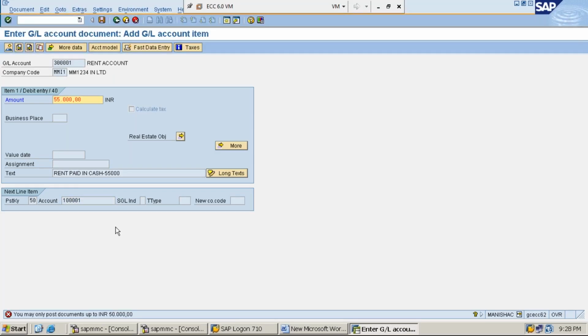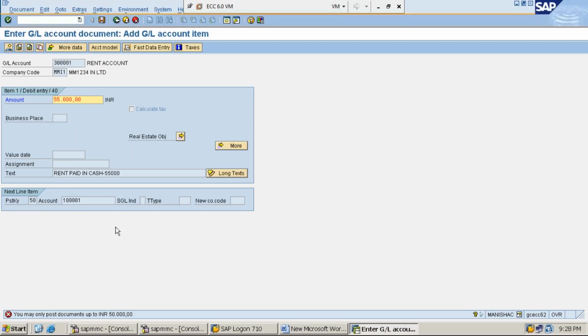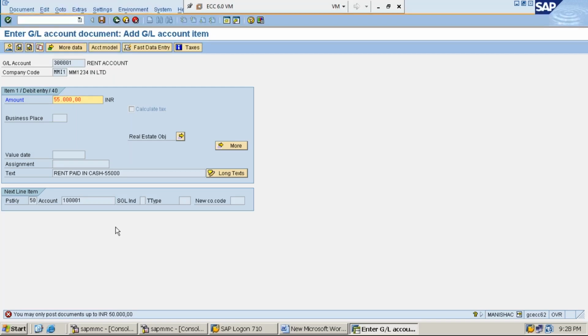See, you may only post documents up to INR 50,000. With a red indicator or yellow indicator, the message is. Red means it is not a warning message, it is an error message. That means no matter how many times you press enter, the system will not take you to the next screen. It will stop you at this particular screen. So write down carefully.